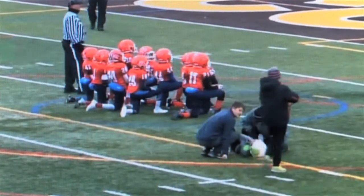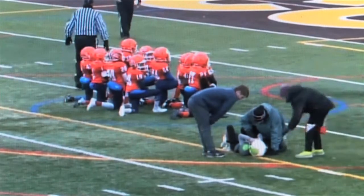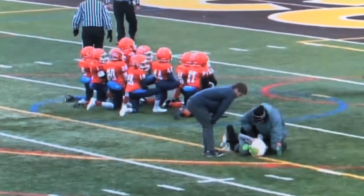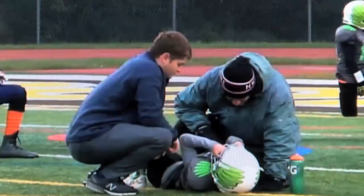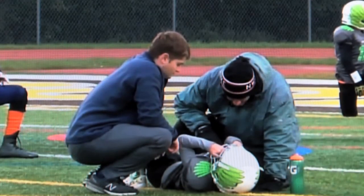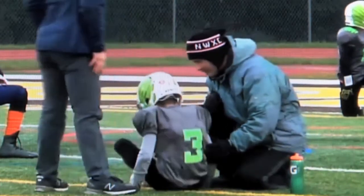If you take a look at the helmets, each one of the helmets that Oak Park is wearing are part of the Defend Your Head program that the TCYFL has established. It's kind of the new ProTech Defend Your Head. It's a helmet shield that actually goes over the top of the helmets. If we could have our camera guys kind of close in on one of the Oak Park players here, we can give it to you.